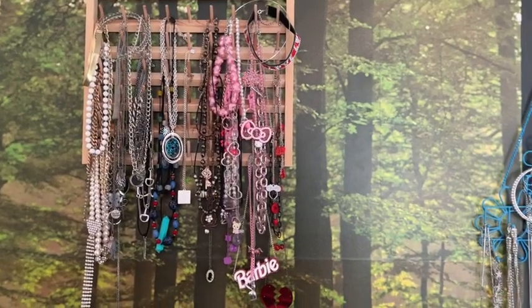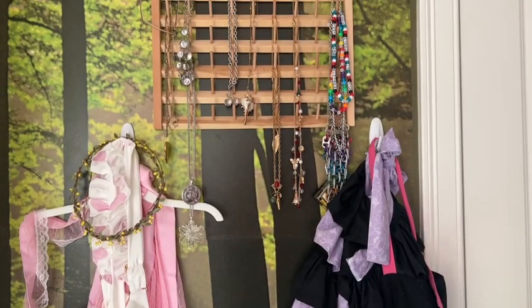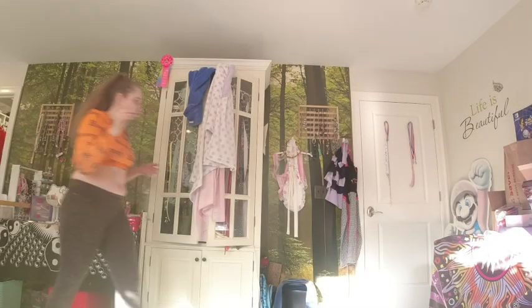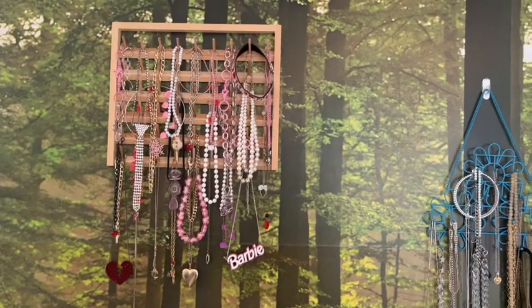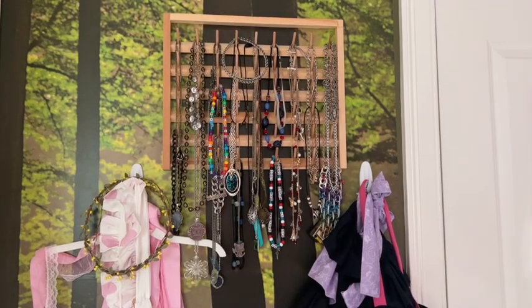My initial idea was to sort all of my necklaces by color of the pendant, but when I was finished the left side was really full and looked vibrant while the right side was super sparse and empty — I wasn't super happy with it. I decided to switch up my original idea: instead of having all the rainbow colors on the left side, I moved all of the blues, greens, and browns over to the right, so I had all the pinks, reds, and yellows on the left. Here is how it looked after I switched everything around — I am much happier with the results.